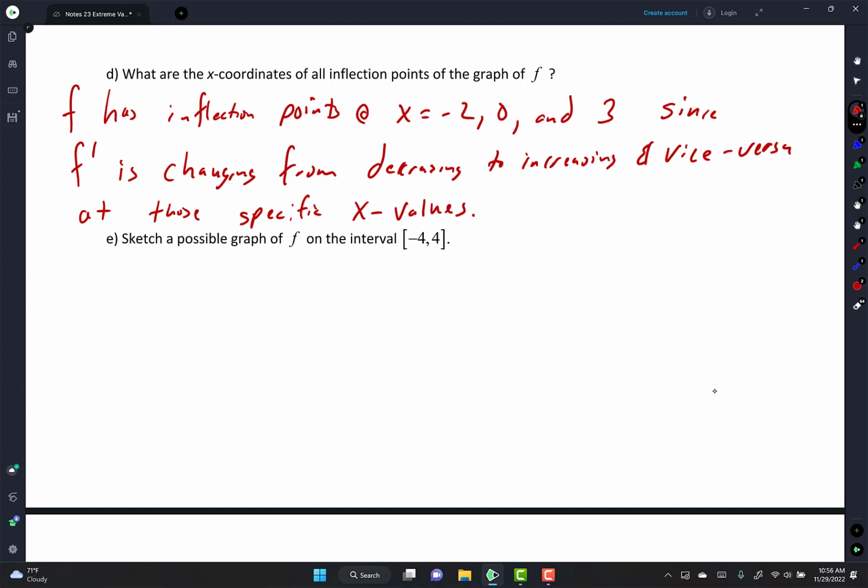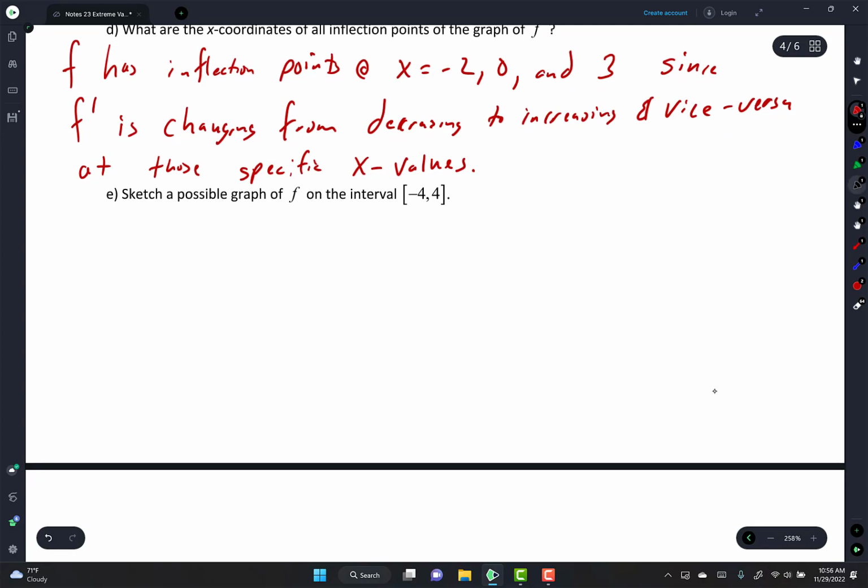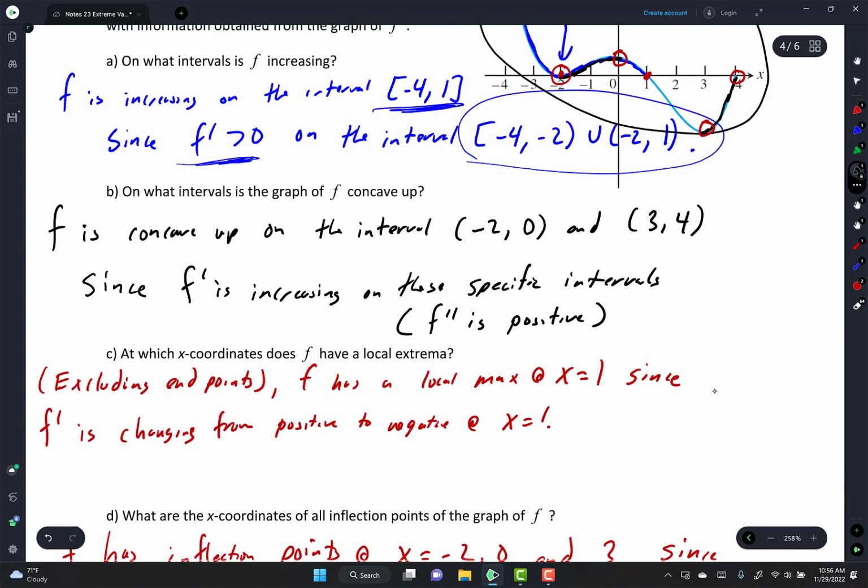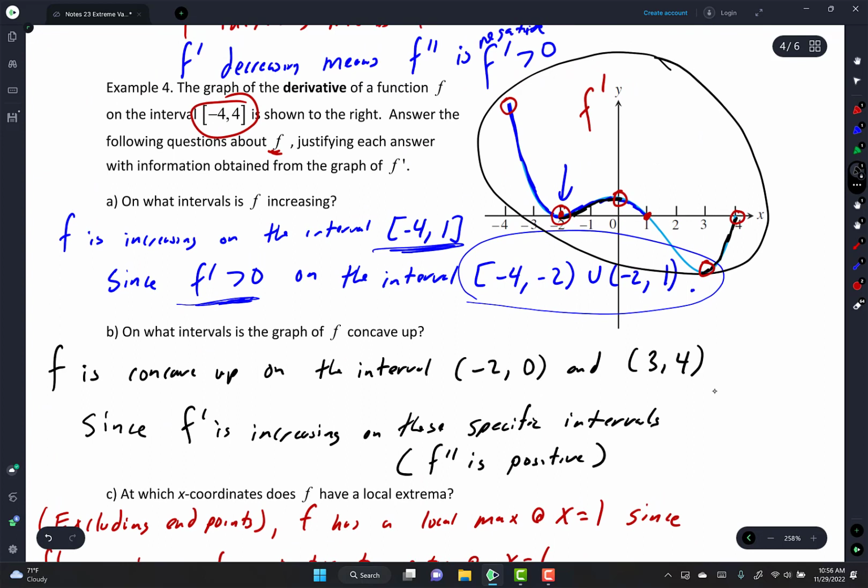All right, so here we go. Let's do a sketch. And I'm not saying it's going to be perfect. So let's look at our f prime. Notice that f prime between -4 and -2 is decreasing. So because f prime is decreasing, that means that f better be concave down. Now f prime is positive, so that means f is what? Increasing, concave down. At -2, I have a horizontal tangent.